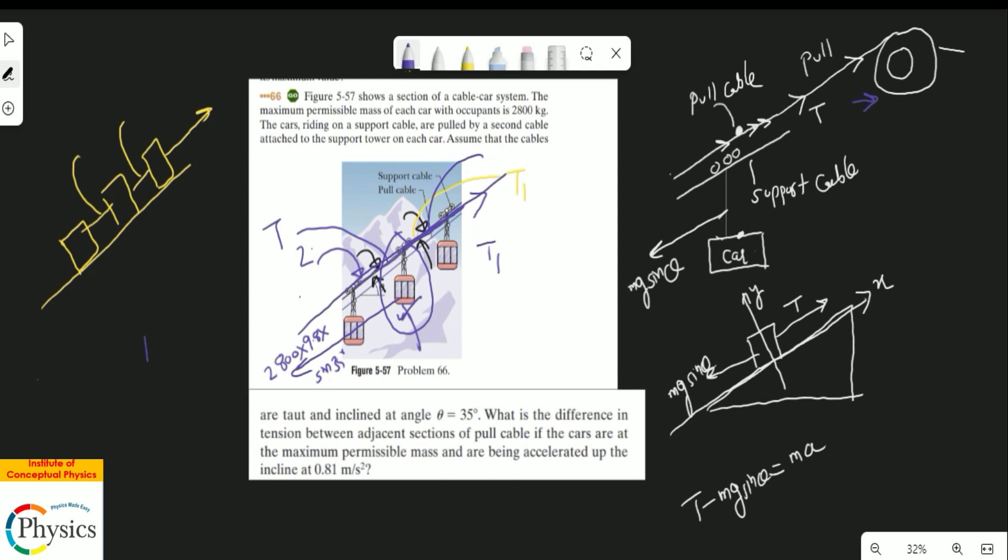It clearly calls out that the tension is different. If you notice this cable, it also has tension being applied on it coming from the other section. If this is your car and this is a tension coming from one side, and this is another tension coming from the other side, it's in the reverse, so it will pull it downwards along the new coordinate axis.